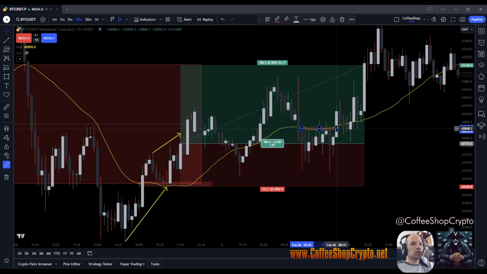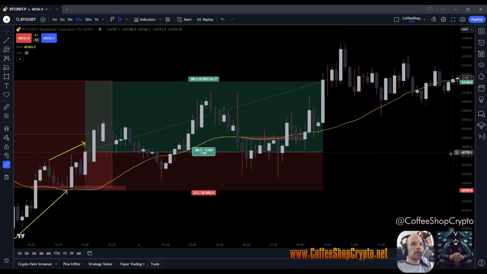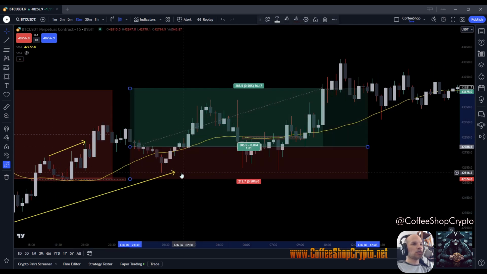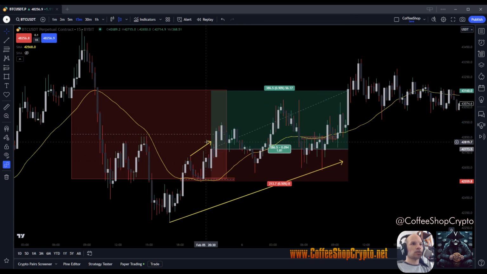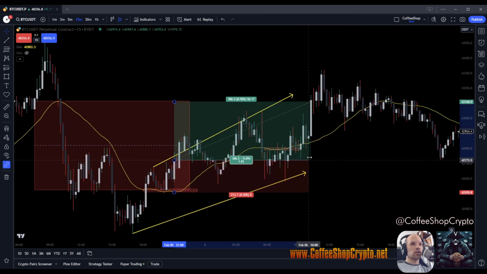So what happens when you start crossing over the moving average in this area? Well, here's the bottom of your zone. You don't have another zone. You're simply getting into the same level. I don't see anything that tells me that I don't have an uptrend here. I still have higher lows the entire time, higher lows and higher highs all the way through. And this trade ends up taking you all the way out to here.